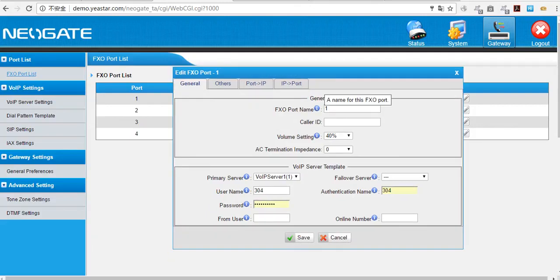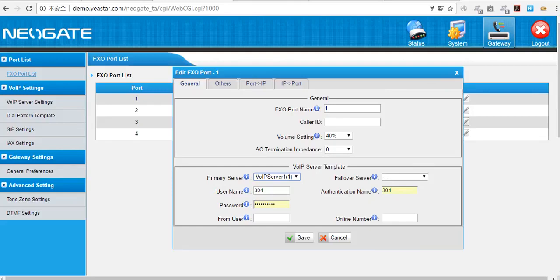We have caller name, the port name which will be shown in the GUI, and the caller ID, which of course will also be shown when any calls come in from this line. And down here we need to ensure the connection between this port and the PBX. So in primary server, we choose the PBX that we have just created. This is VoIP server number 1.